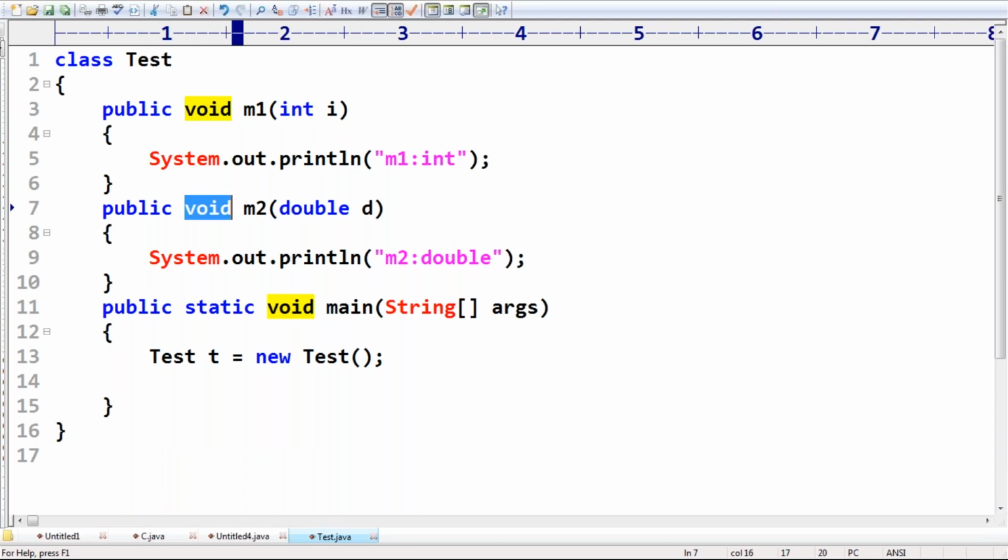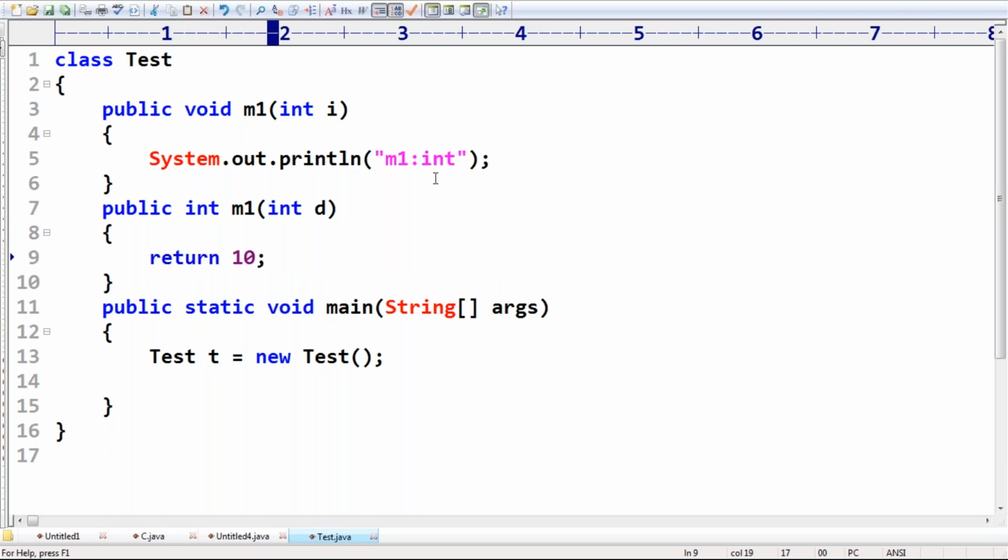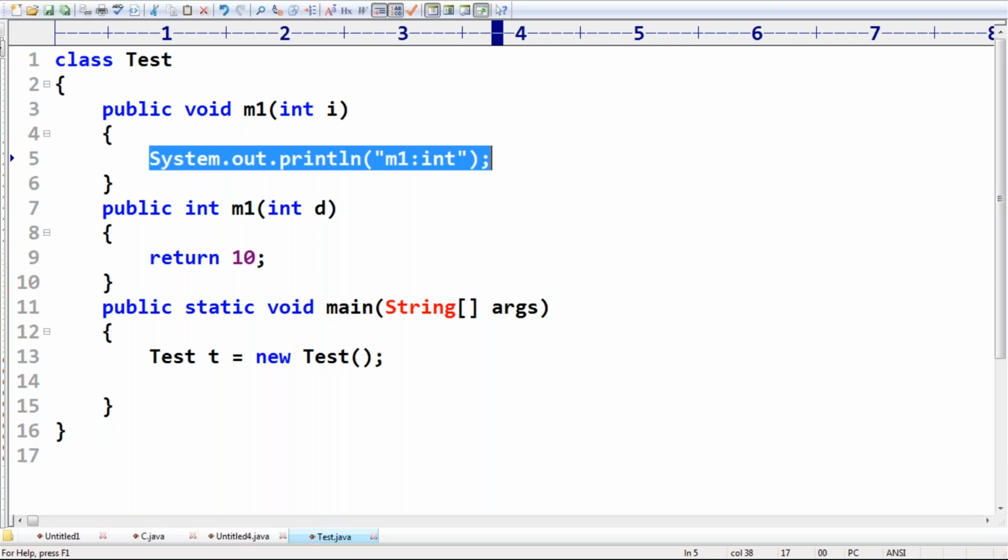Now I'm taking public int m1 of int. Here int is the return type, right? That's why I'm taking return 10, like this.